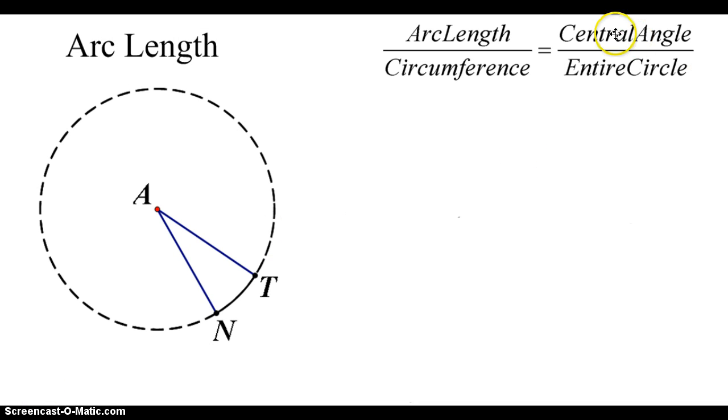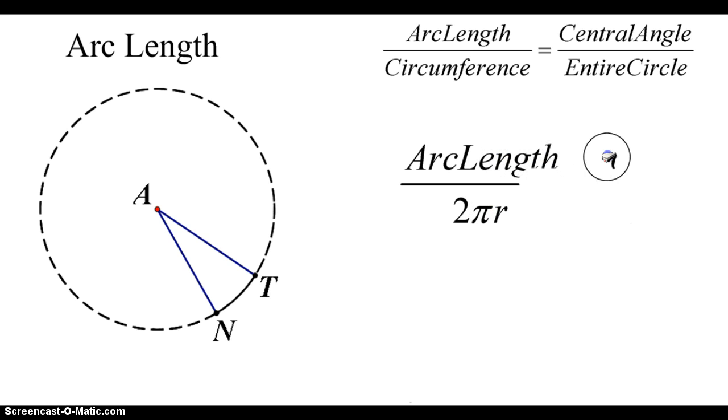So with that being said, we can derive the formula for the arc length that we'll be using going forward. What we looked at through Geometer Sketchpad was that the arc length over the circumference is proportional to the central angle over the entire circle. The arc length is what we're trying to figure out, but we do know a formula for circumference: 2 pi r, or pi times diameter. The central angle we can call theta, and we know the entire circle in radian measure is 2 pi. It's really important that you understand that every time we use the arc length and area of sector formulas, it does have to be in radian measure.